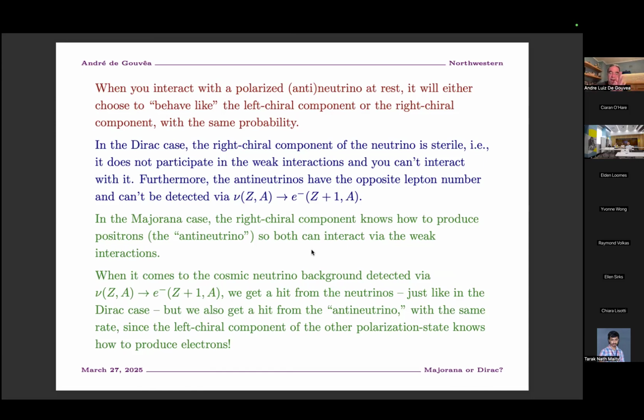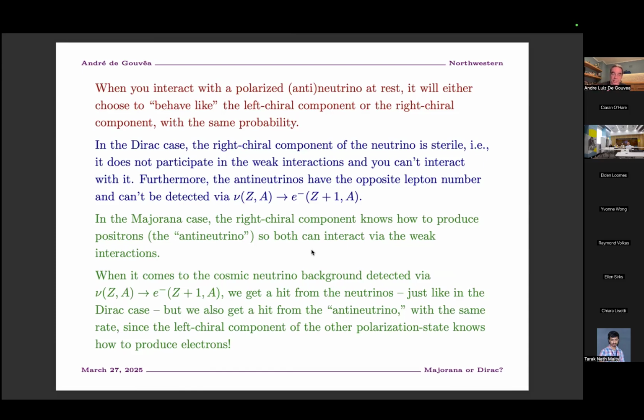Here we are in the opposite regime, which is that the state is not relativistic. So imagine you have a neutrino at rest with a spin pointing somewhere. So it's a polarized neutrino. When it interacts via the weak interactions, half of the time it will talk to a left chiral field, and the other half of the time it'll talk to the right chiral field. That's what happens with a neutrino at rest. That's actually what happens with any fermion at rest. If you try to speak to a current, it'll either be a left chiral current or a right chiral current.